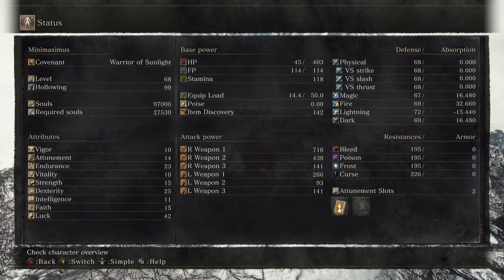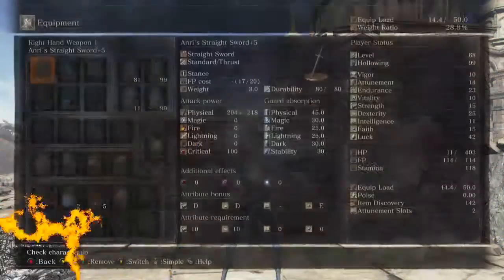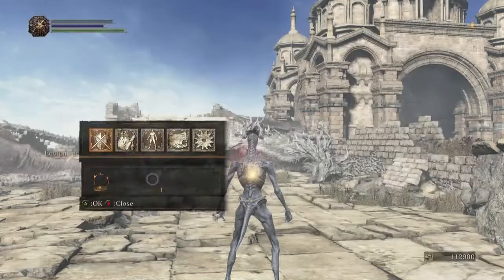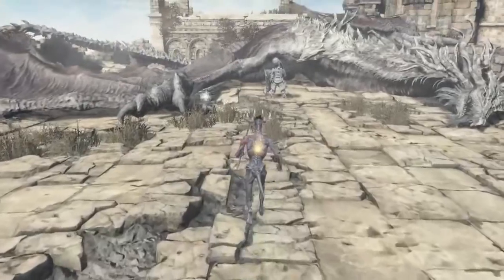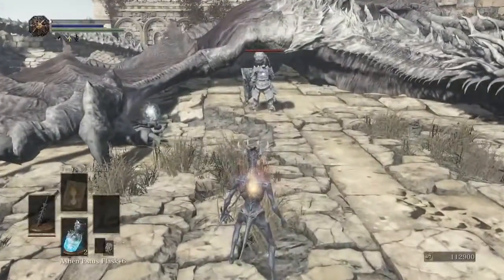Alright, so that's a pretty big jump. 650 to 716, it's a good extra 60 damage, so there's nothing to sneeze at there. Plus you got the benefit of maybe hitting somebody with those arms. Let's try it out on this guy. Alright. Sneak up on this dude and try out the dragon arms.